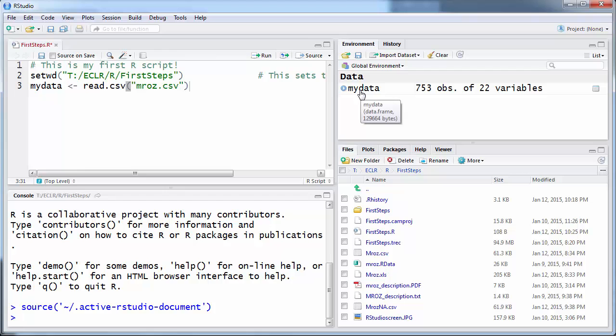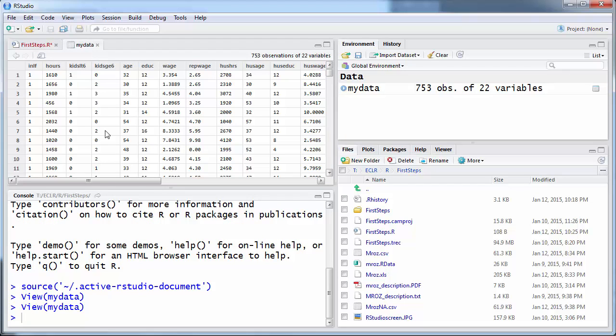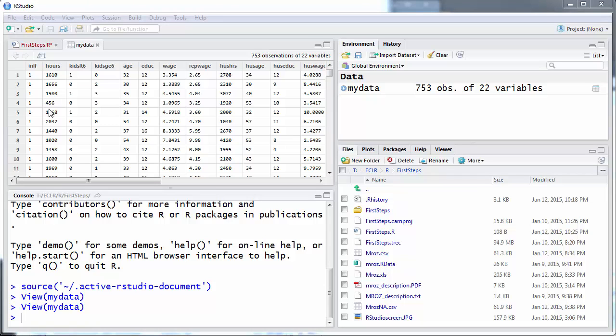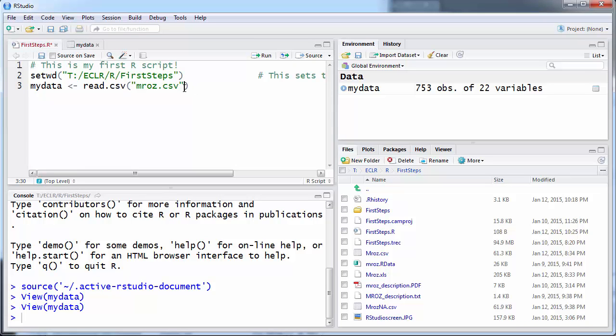If I double click on it, I actually see what's behind it. I can see this little spreadsheet here, and this is basically the Excel or CSV spreadsheet replicated. In the first column, we had the names of the variables. If your spreadsheet didn't have any header, you would have to change the command by adding this little bit, header equals false. The default for that read.csv function is that it thinks there's a header. If you don't have a header, you have to provide that additional information. But since we do have a header, we don't need this.